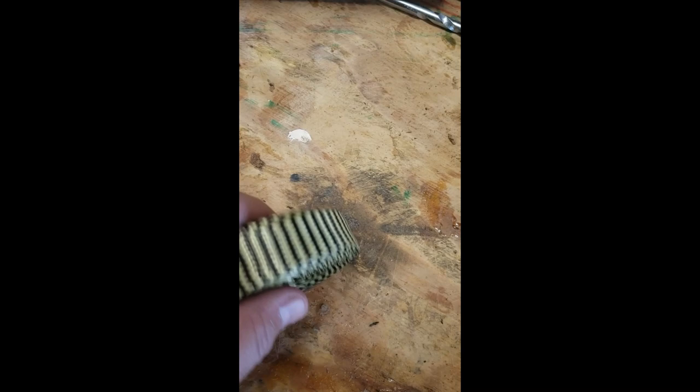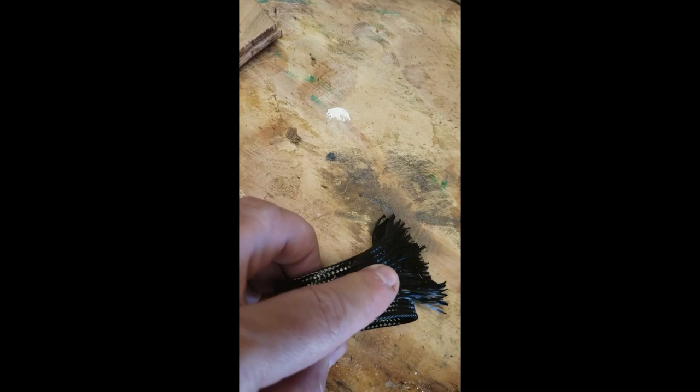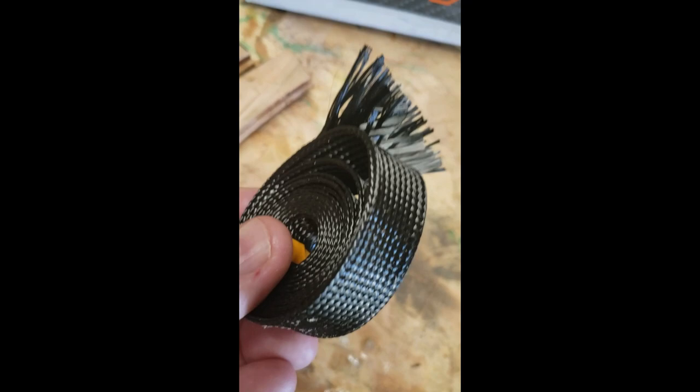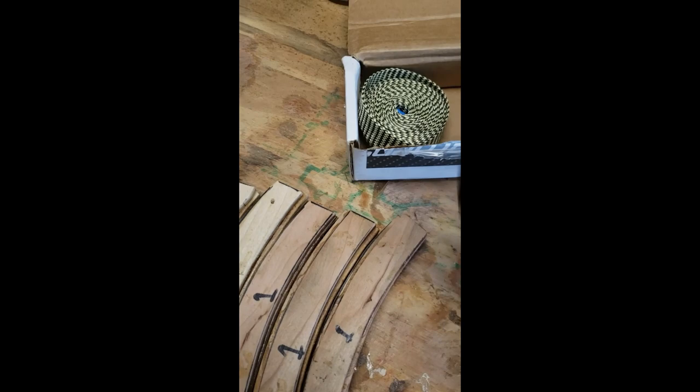He was worried that with just one layer of carbon on this, you could whack a handle or something, or drop it, or bang it around, and you could damage the carbon sufficiently to impinge on the strength. I'm not sure about that, honestly. I've made a bunch of these and I've never seen one damaged and then break or anything, but I thought I would try it.